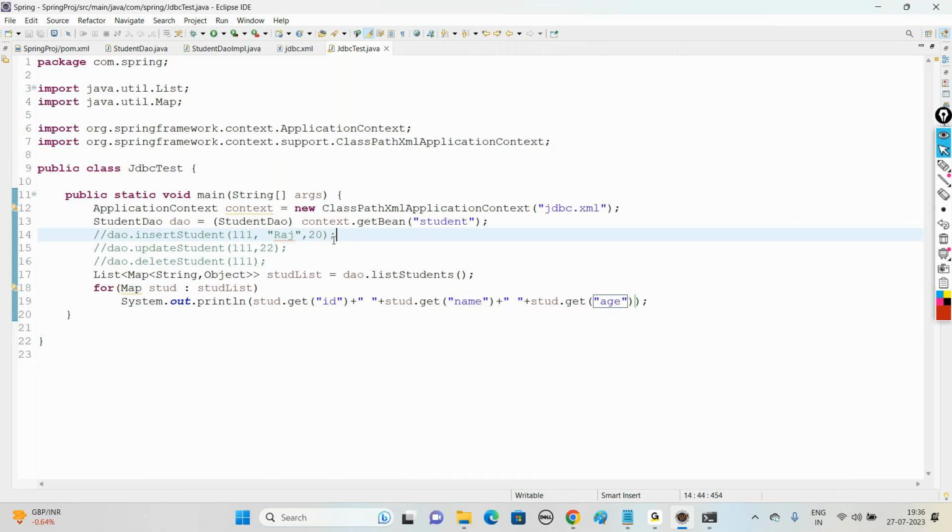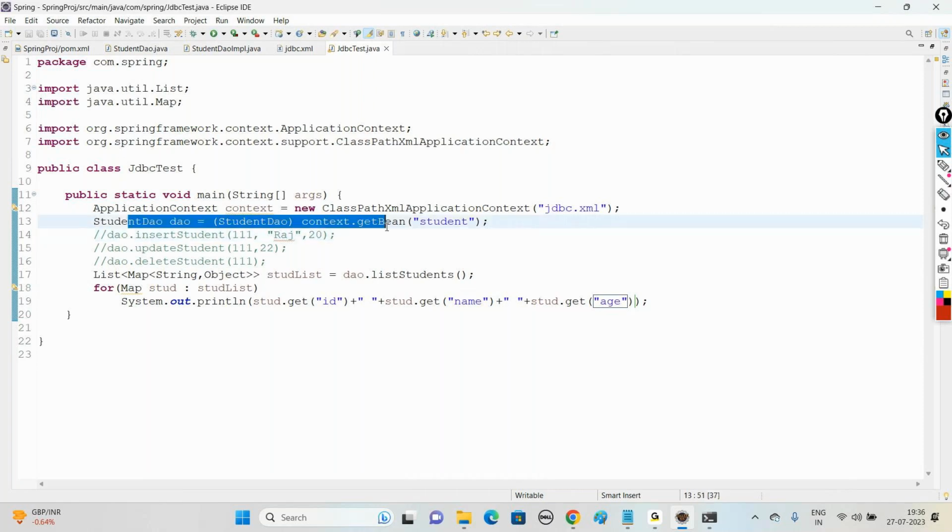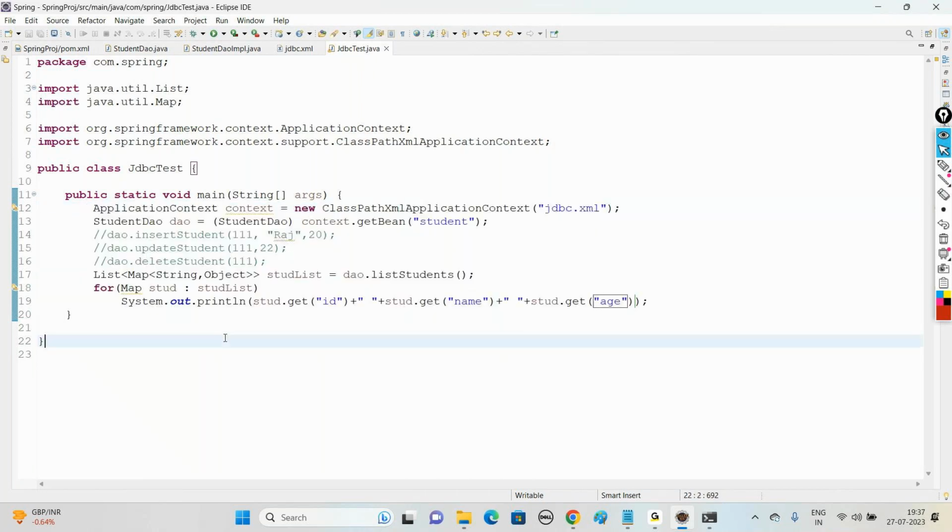If we compare Spring DAO with JDBC, they are almost similar, except that we are not maintaining the connections and overheads. The implementation, the queries and everything, is more or less the same. Everything remains the same. Only the connection part, closing operations and handling exceptions are taken care of by Spring. And the objects you are creating, you need not worry about making them ready for garbage collection. Spring takes care of removing the objects we use in our program once the requirement is done.